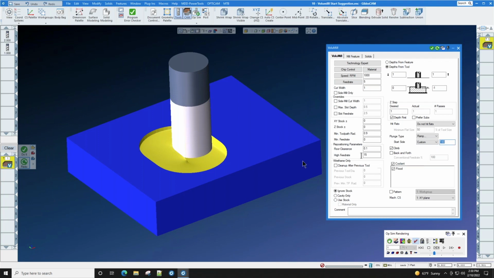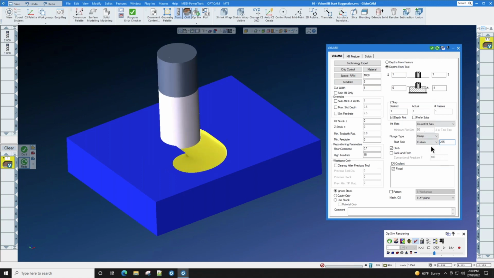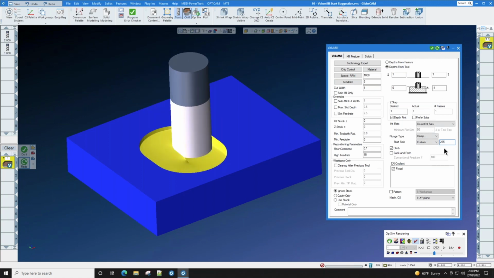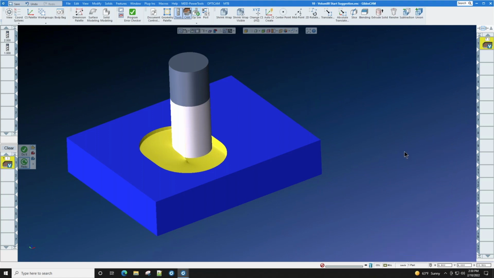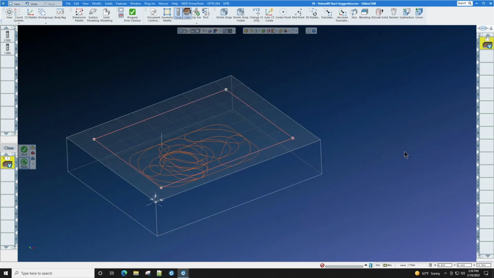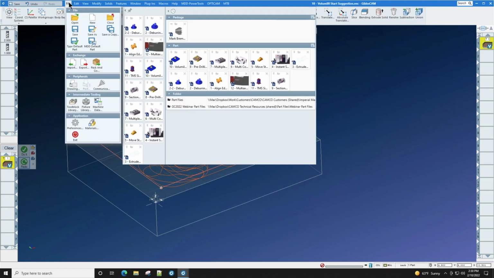You can set an angle using the clock: 0, 90, 180, 225, 235, and redo, and you'll see that it will enter from the 235 degree side of the pocket. So this is called start side suggestion for VoluMill cutting, whether you're on the inside of a pocket or on the outside of a part. VoluMill can be used for pocketing and also for boss machining.